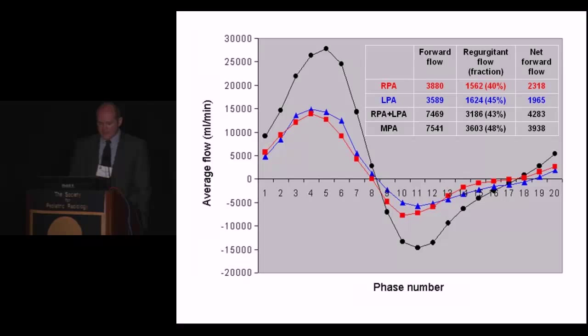So a very common indication for phase contrast is the quantification of pulmonary regurgitation after repair of tetralogy. These are typical flow waves that you get in the main pulmonary artery, the right and left pulmonary arteries, here with a very symmetric pattern. And the sum of the pulmonary regurgitation from the right and left pulmonary arteries correlates with the pulmonary regurgitation in the main pulmonary artery. So I think I've run out of time.